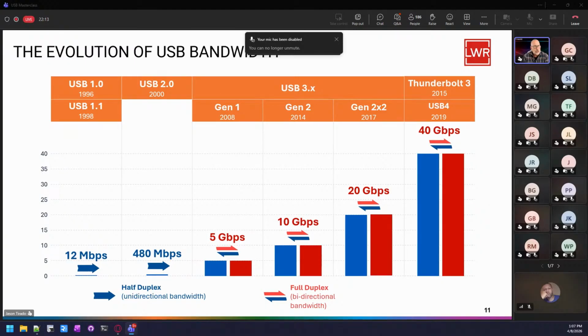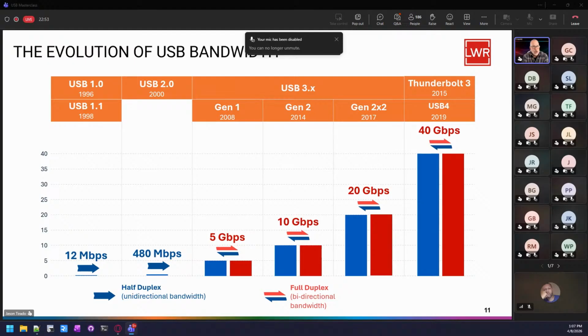When you see USB as it's developed, this story is really one of increasing bandwidth. And you can see right there on the far left side of the slide, back in 1996 with the original USB 1 introduction, it was 12 megabits per second. And that's fine if you're just doing keyboards and mice, basic peripherals. They don't need a lot of data. It was improved in 2000 dramatically up to 480 megabits per second. And it was still a half duplex communication, though. That's unidirectional bandwidth. That means all the information was going one direction at one time.